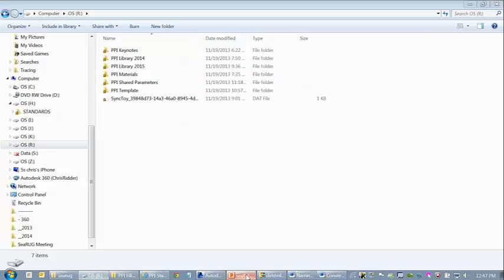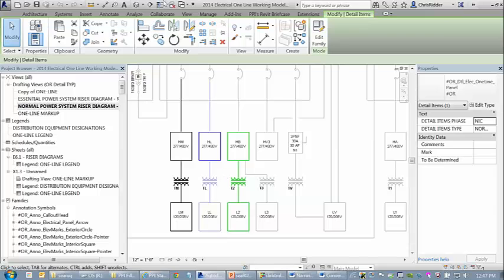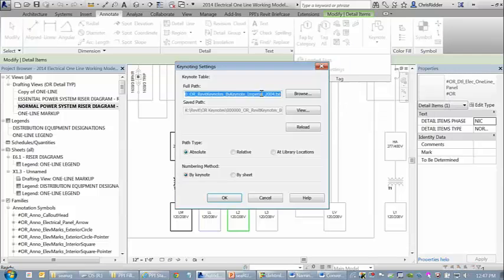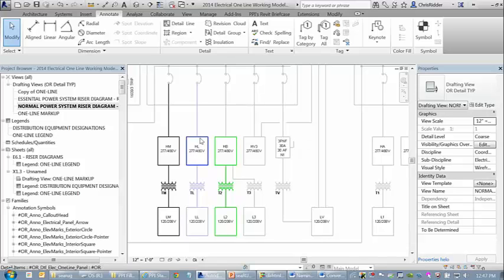Couple more things. I've used AutoHotkey. It's like a scripting language. It's free. You can automate keyboard shortcuts or keyboard actions. So what I did was, we used keynotes, annotate, tag. There's 1, 2, 3, 4, 5, 6 clicks to reload that keynote database. Or you can just type Windows K and it'll just do it for you. Bonus, it's awesome. I was expecting oohs and ahs on that one.